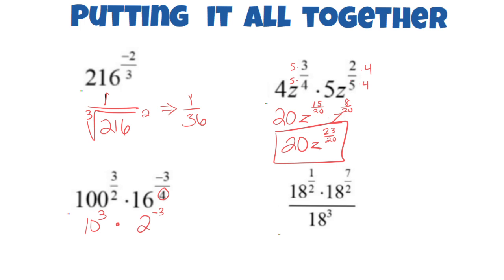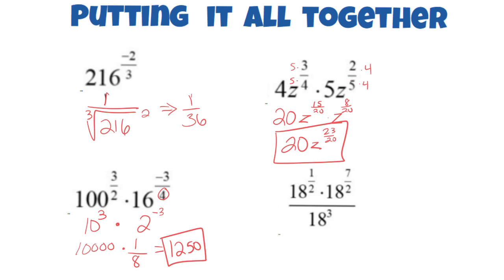All right, so then I have a 10 to the third is 10,000 times 2 to the third. Well, 2 to the third is 8, but the negative bumps it to the denominator. And that actually comes out nice, I believe. Let me grab a calculator real quick. So if I take my 10,000 and I divide it by that 8, it's 1,250.